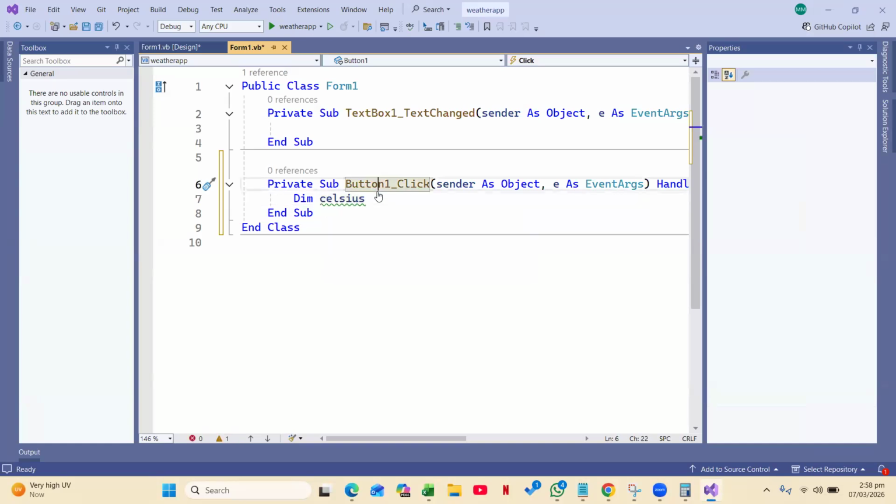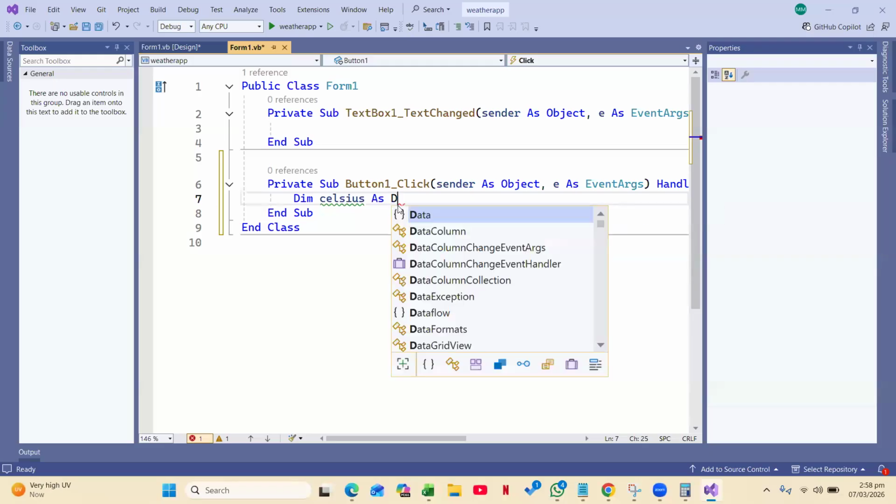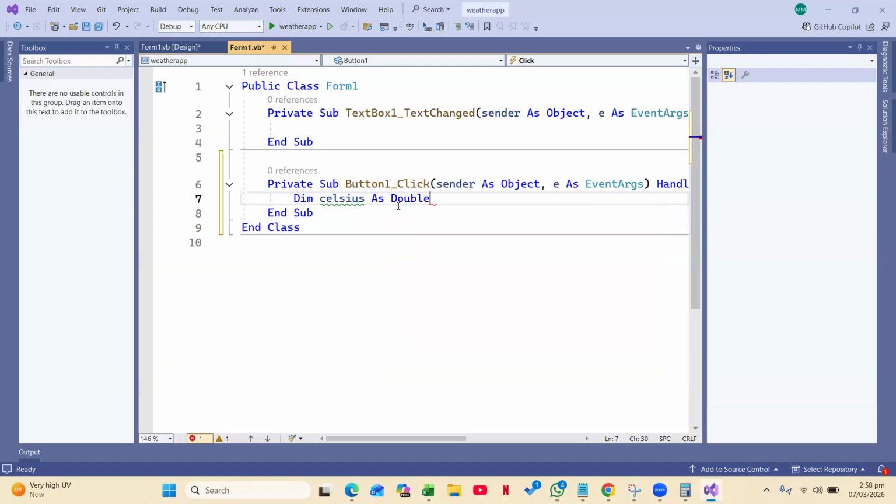The variable name should be descriptive of what you are going to save in it. It shouldn't have space. So here it is Celsius. And I'm saving it as a double because the Celsius comes in decimals. We saw that. So it's going to be double.